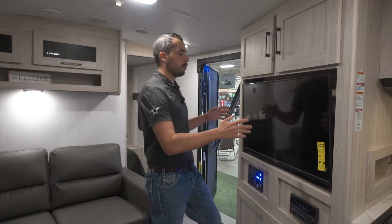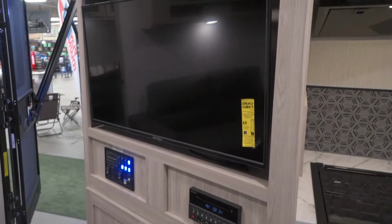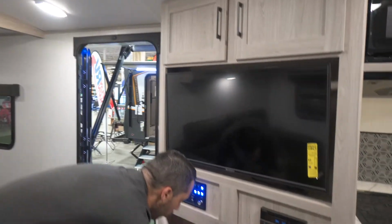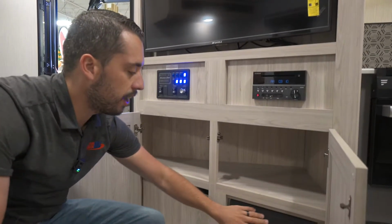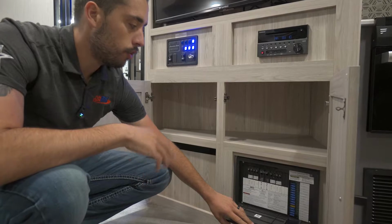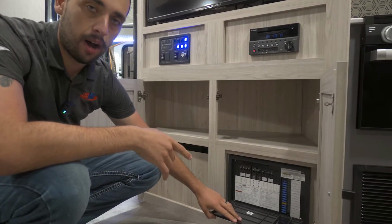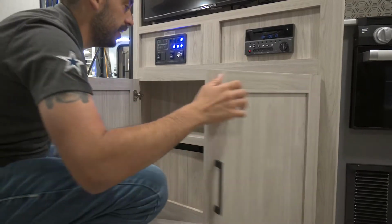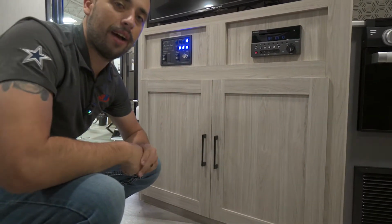Of course, above that, we're gonna have this great TV. And then above, we're gonna have plenty of storage. And then below, we have more storage here. But one thing I wanna be able to point out for you guys, this is gonna be your fuse and breaker panel. So it's great, it'll light up when one of our fuses goes out, but just as simple, hidden away and ready to have some fun.